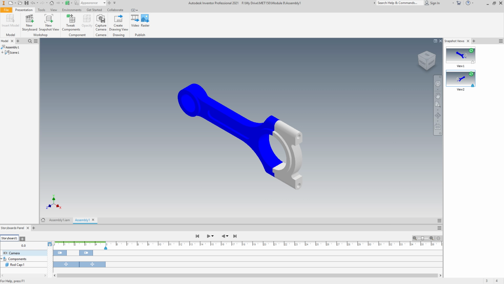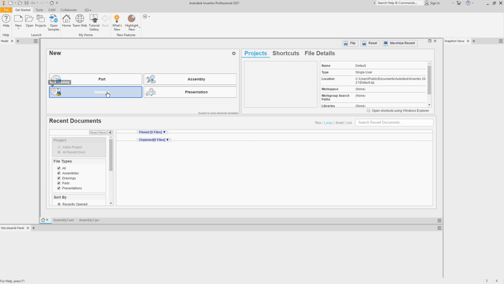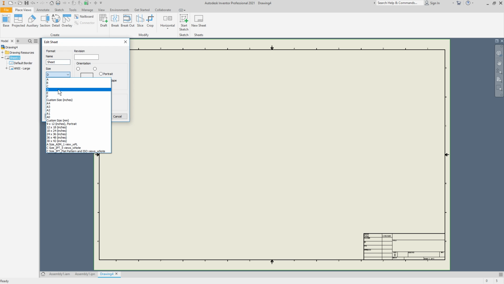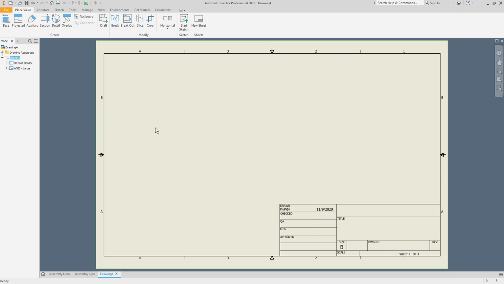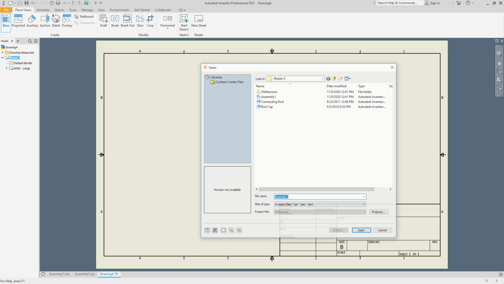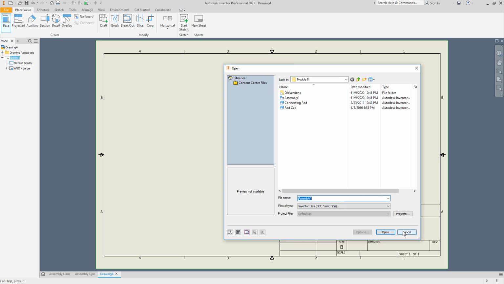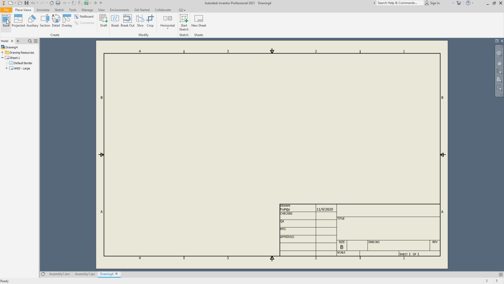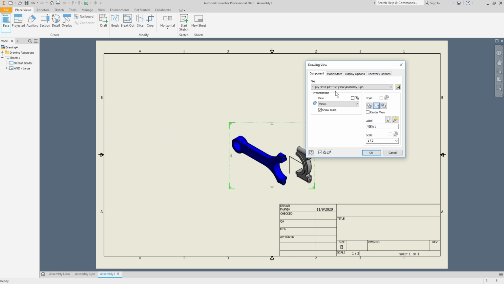And then you can open up a new file in drawing. So you can import the drawing there. Once you have the drawing file, similar to what you had before, I want to change it to a smaller size. Let's say a B-size drawing. And I can place my views in here. So let me go back. Let me insert in here. So I can insert it there. If this is not the one that I want, I can find it.